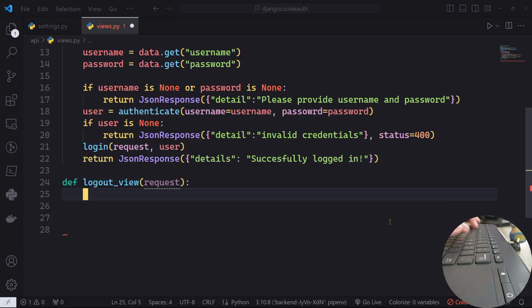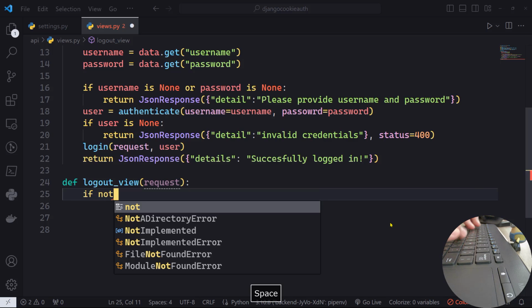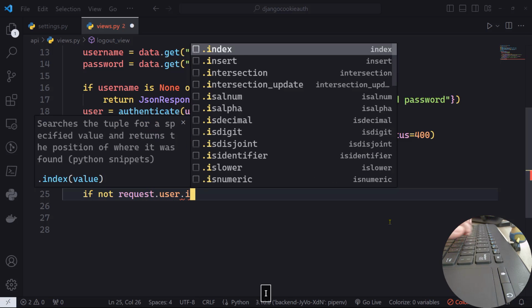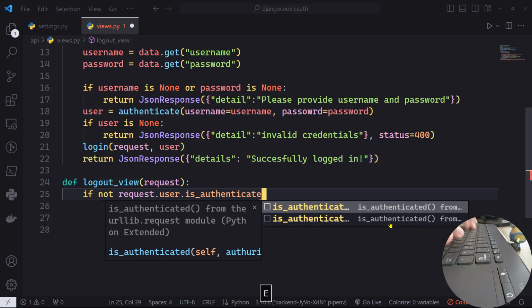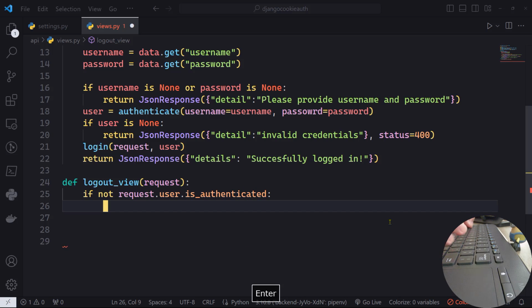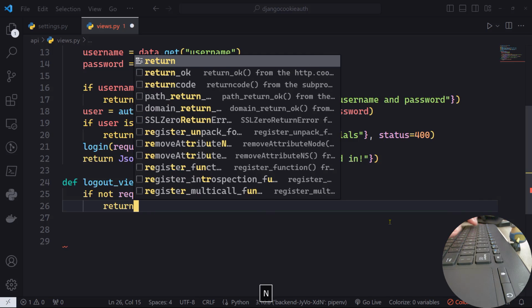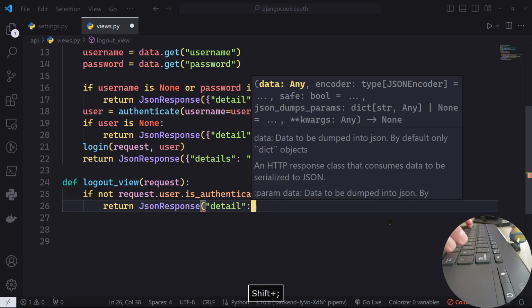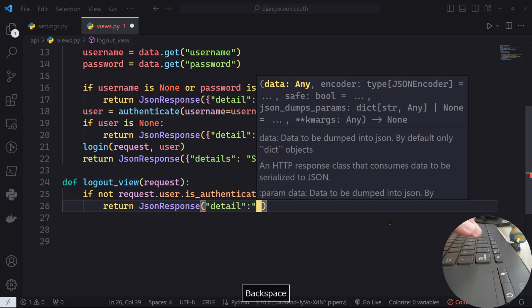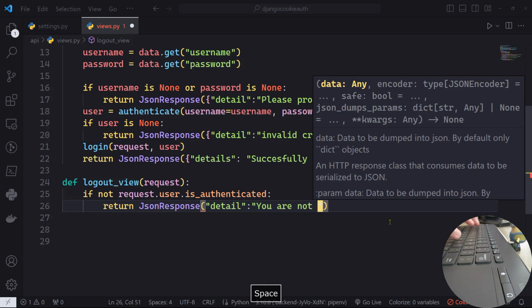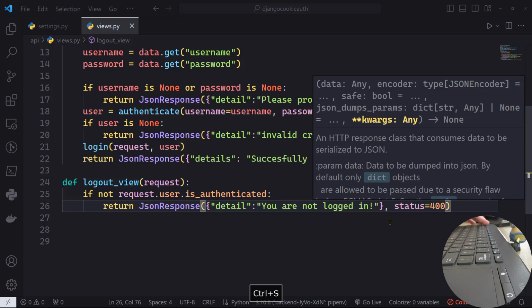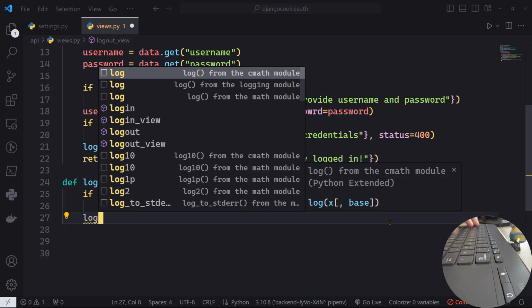Simply we can say if not request.user.is_authenticated, in this case we want to return something like you are not logged in. And also I want status to be 400, else we will log out indeed.